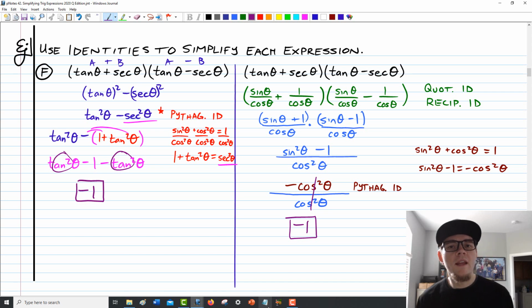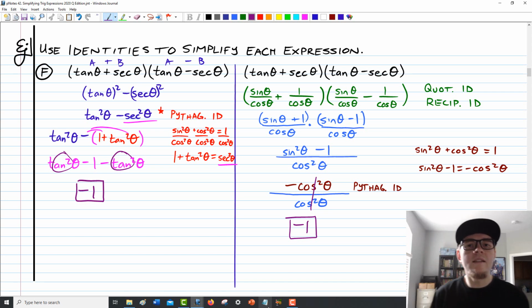So hopefully, more than anything else, as you've watched this video, you've gotten the sense that simplifying a trig identity or a trig expression is not an exact science. There's lots of different pathways to get there, all of them equally valid, just not all of them equally efficient or time-consuming or time-intensive. So it's up to you to kind of get comfortable and start to recognize things.